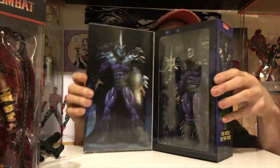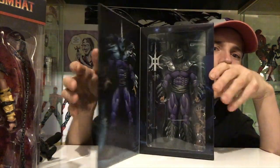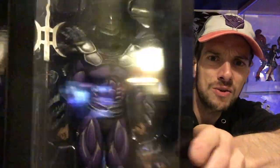But yeah, the box looks terrific. Let's open him up. And we have Neca Super Shredder, and he's huge. Oh my goodness, this guy is massive. He's so big. This is why I love doing unboxings on camera. For the first time, you're seeing my reaction, and I don't even know where to start with this. I'll have to get him out so you can see him properly, but this guy is huge. He's such a big figure.